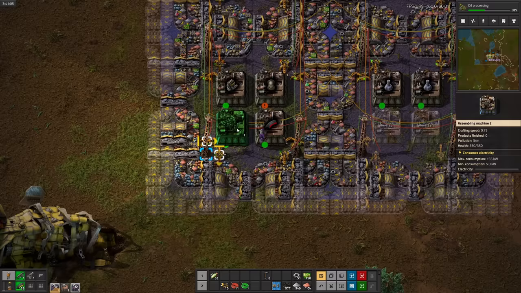There we go. I'll start on stack inserters next. After setting up red belts, now we just need to wait. Stack inserters. Next up is landfill. Okay, now we just need to wait. Those red belts are going to take their sweet time.